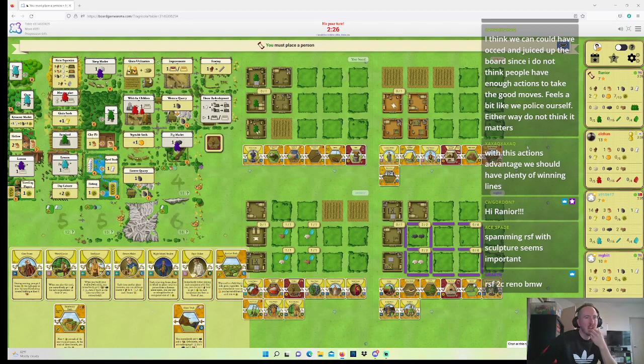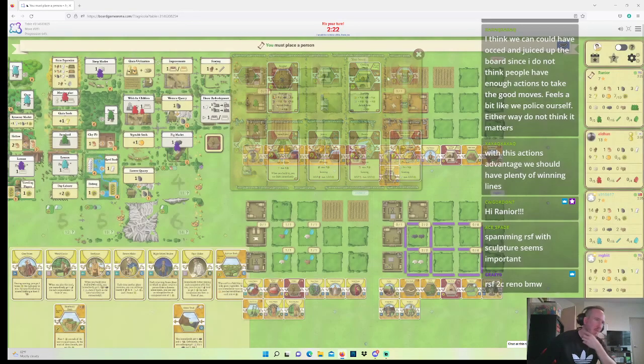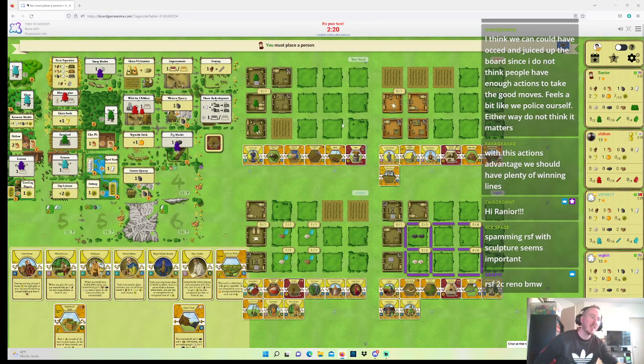Yeah, actually, I don't hate that, because I literally don't need clay for anything else this game. I'm trying to feed without it. The only problem with that line is I don't have a stone for sculpture course.